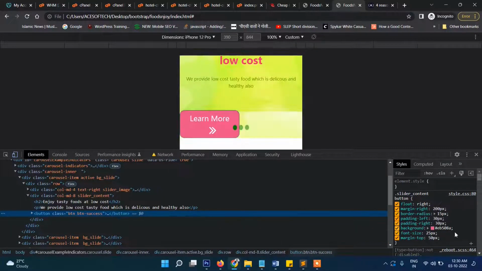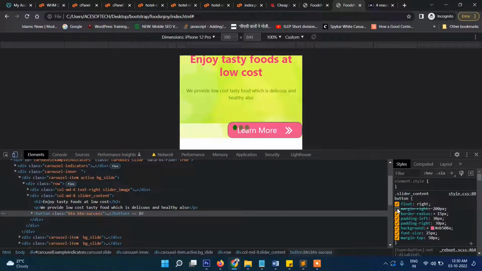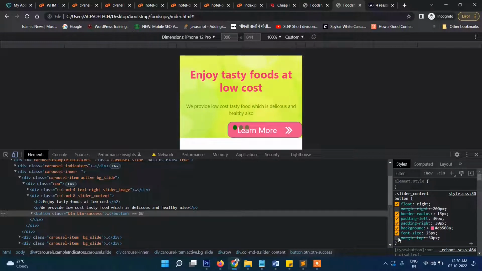What we have done, margin right, let's remove this, and padding left, let's remove this one also. No, this one is fine. Margin top, let's remove this one also, and this one is right, float right, padding left is fine.